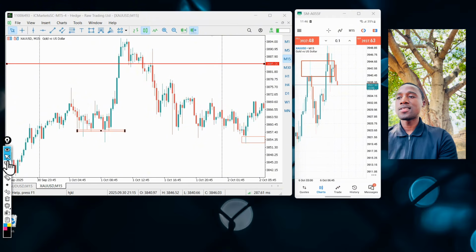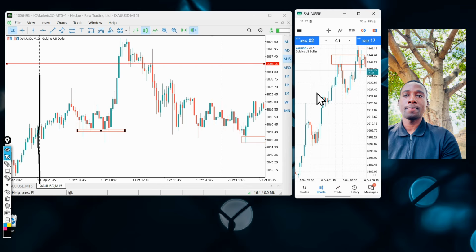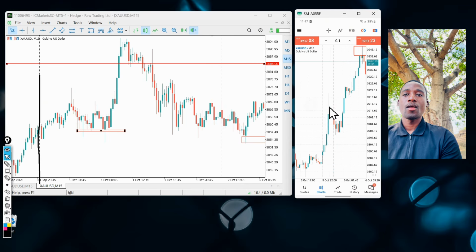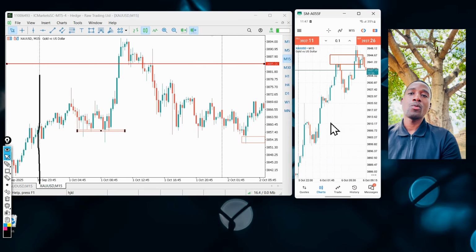Now, when we use the M's and W's, I want you to pay attention. We have this period separator here. You see this line here? It's called the period separator. It's there on your MT5 app. This vertical line differentiates the previous day from the current day. You see, this is 5 October and this is 6 October. Which means that if we are trading here, we're trading within the same day. And what we're looking for is to get an entry and to mark the structure.